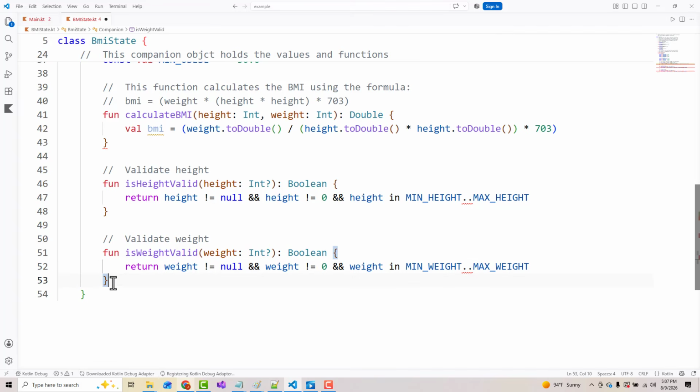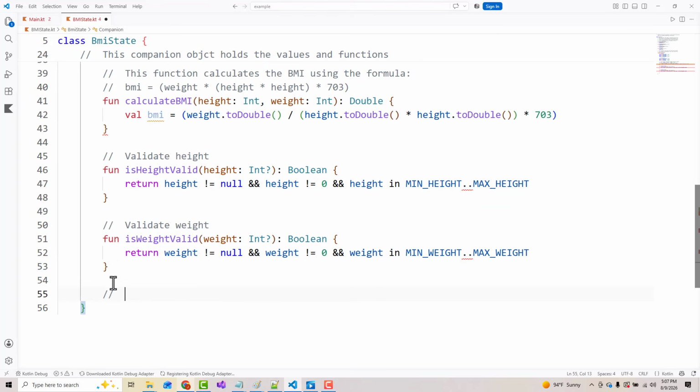All right, so we validated the height, validated the weight. Now we need to calculate the BMI status. In other words, underweight, optimal weight, overweight, or obese.